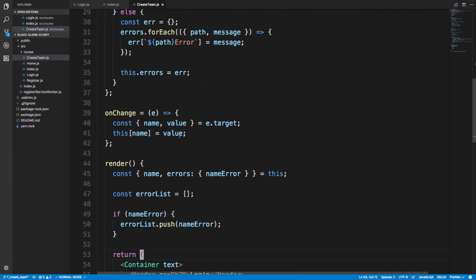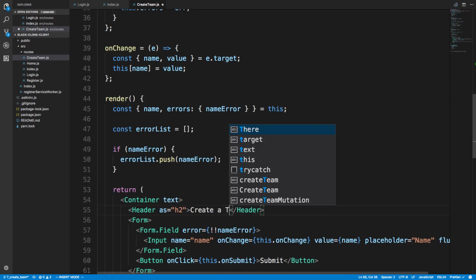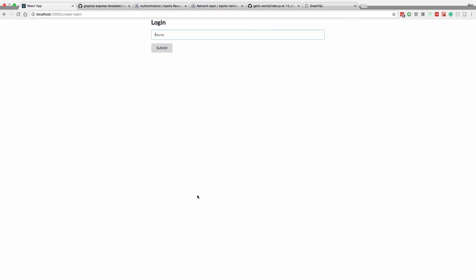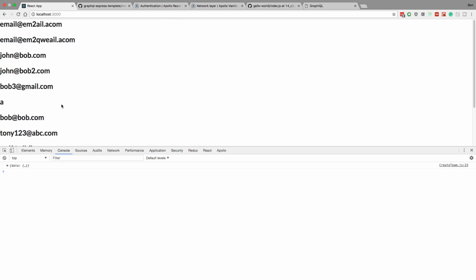Let's change that to create a team. Alright, no errors in our console. So when I add a team like team1, if I were to submit this right now, what would happen is it would work, I believe. Let's see. Yep, it worked okay.